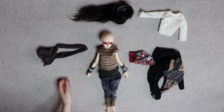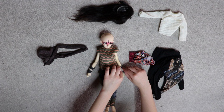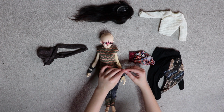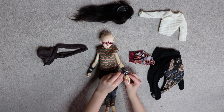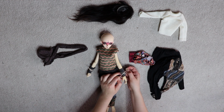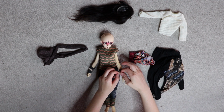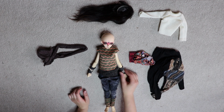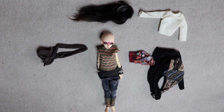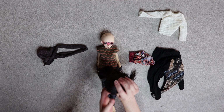Alright, once we've tied these little finicky strings on, here's what we have so far. The strings are quite hard to tie, but make sure they're tied properly, otherwise they just end up falling off, and you'll have not a very good time. If you have trouble tying with your hands, if you have arthritis or something, definitely check out some little safety pins. They work well, or even just glue a piece of Velcro onto it and it will work.